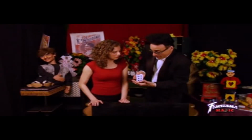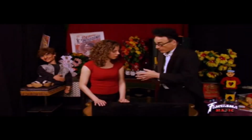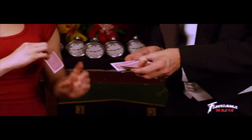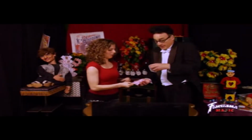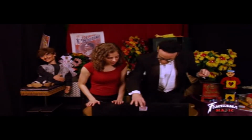You can see all the cards are different. I'm going to flip through the cards. You just poke your finger in wherever you want to. Right there? All right, take the card. Show everybody. Put it back into the deck. And now I'm going to secretly cut to your card.